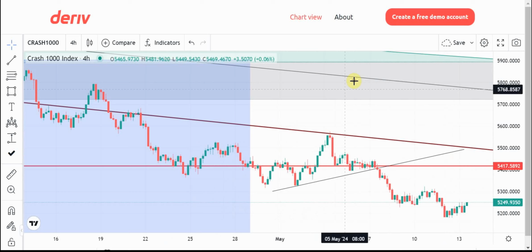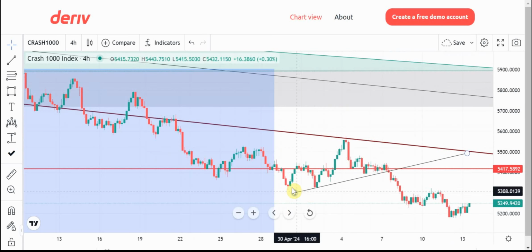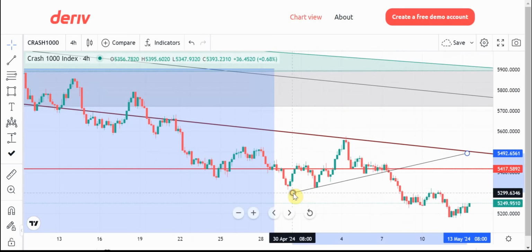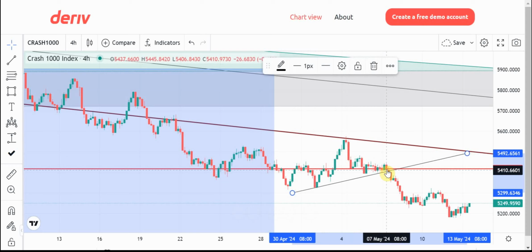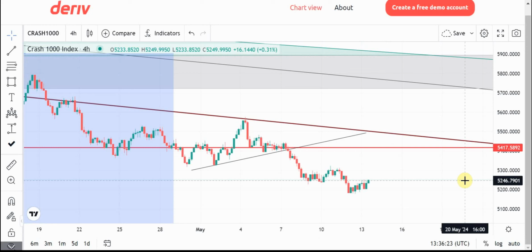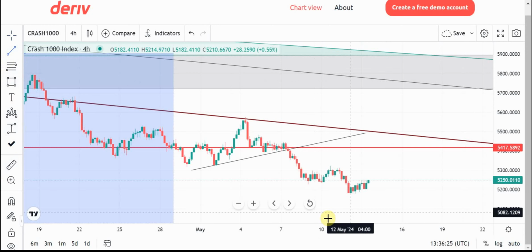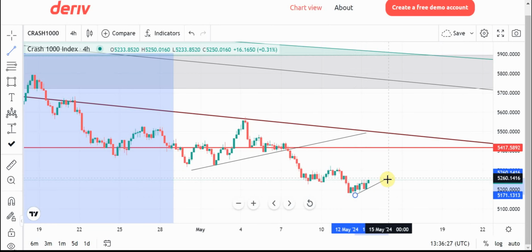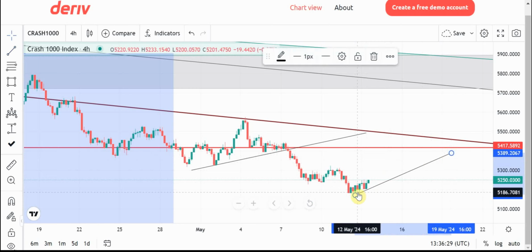Let's just reset so we can see. You can see I drew this line. This is the most important line I drew here. And guess what happened? At the point of breakout, it did break out. Now again, it's going up, so we're just waiting for the breakout so we can project our upward movement this way.